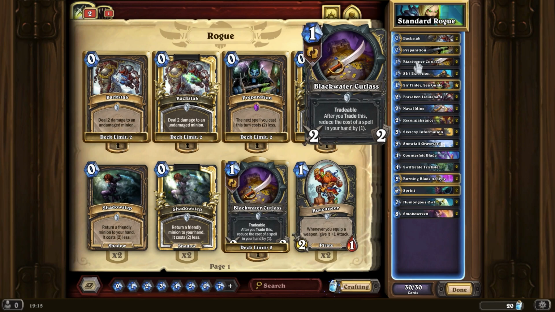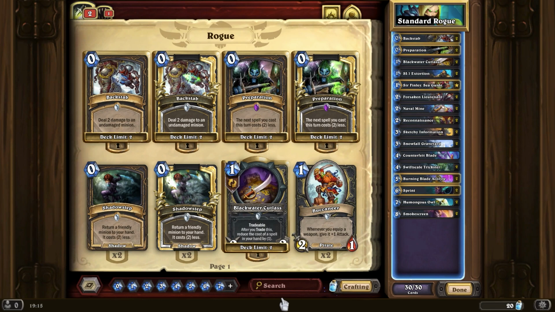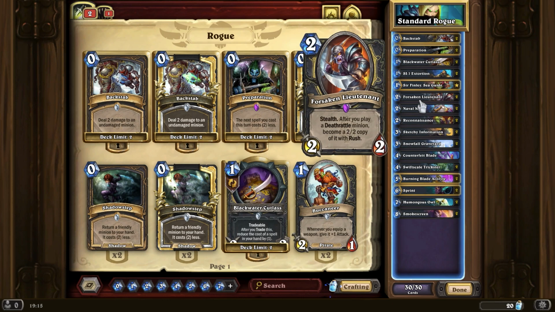There's a lot of card draw, but, for instance, with Reconnaissance, if you're taking a lot of damage, you can take the... I think it's called Light Shower Elemental, the one that restores 6. So the general thing that you want to do there is Forsaken Lieutenant is very important, or Lieutenant, another way to pronounce it.